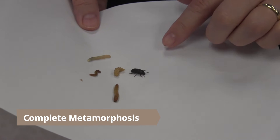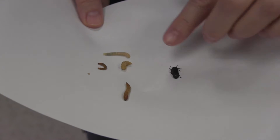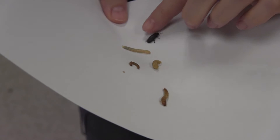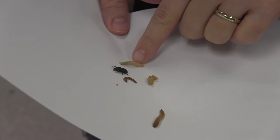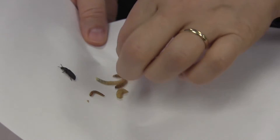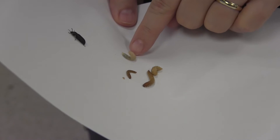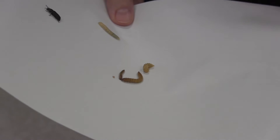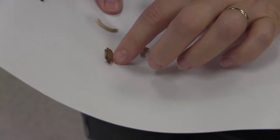You've probably learned about holometabolous development or complete metamorphosis — like a butterfly goes through egg, larva, pupa, and adult. So do beetles. This is a beetle adult, and that beetle will lay eggs. Those eggs hatch into larvae, which molt their exoskeletons until they become larger and larger, then pupate and become an adult. Take a look at this one — it has just molted. Can you see the difference in color? One is much lighter because it's very soft. In a few hours it'll tan and become dark and be able to move around and hunt for food. Remember, these can be stored food pests, so keep them out of your pet feed and out of the food in your pantry.